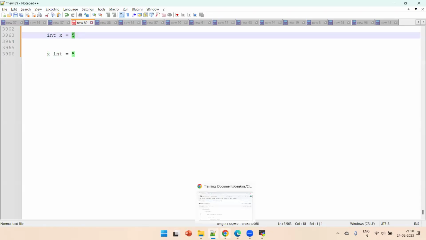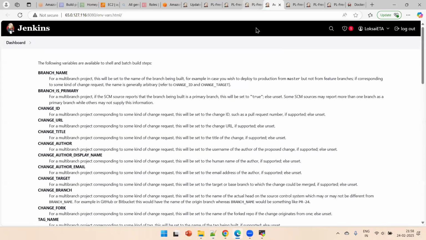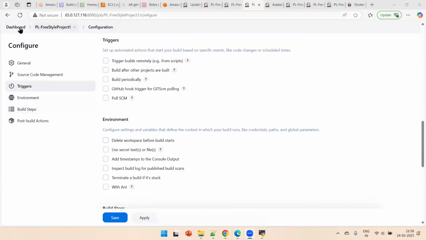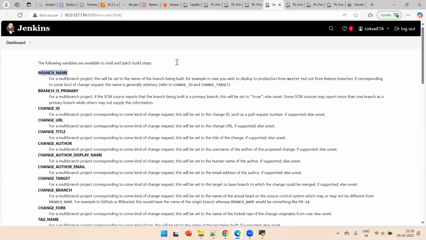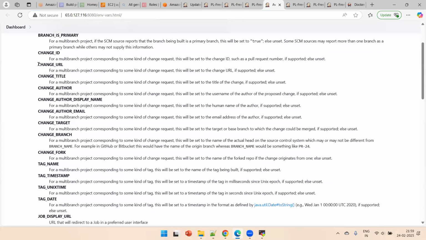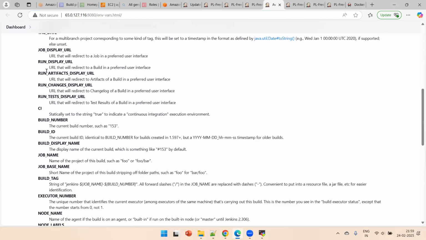Similarly, in Jenkins, any Jenkins object, whether it is a job name, a build number, a job URL or a build URL, is stored and can be accessed through these environment variables. So environment variables are the reserved keywords used by Jenkins to maintain or access Jenkins components. Using the build number variable, you can access the build number of the job.